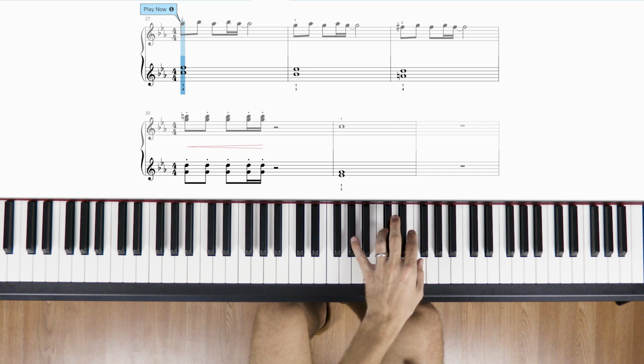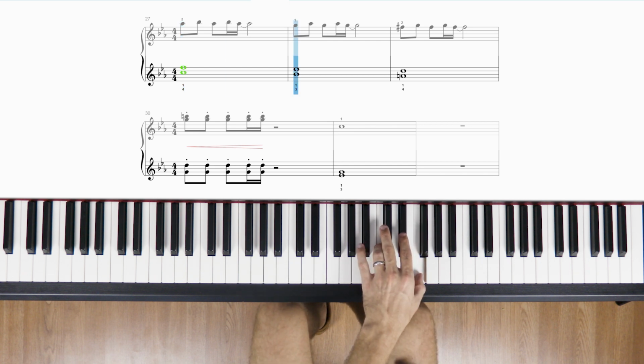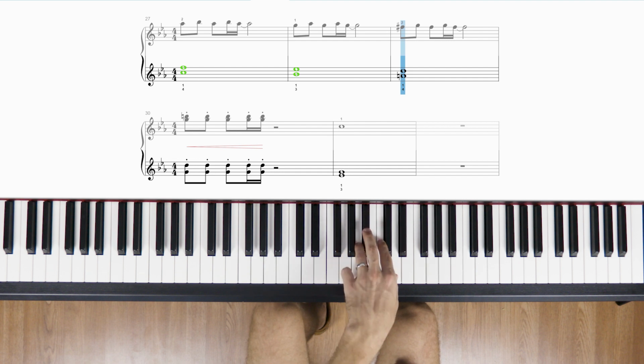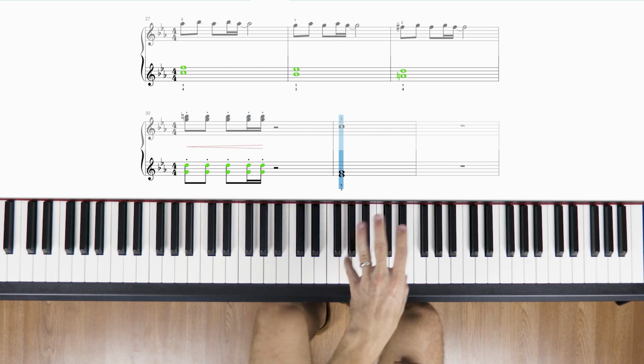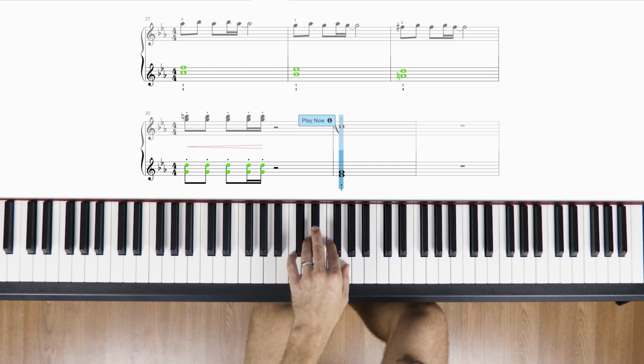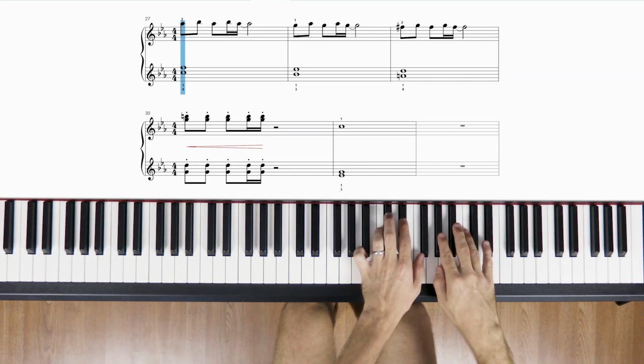Okay, so start off with the fourth and first finger doing a C and F. You're going to walk down to a B flat and E flat with fingers 3 and 1. And it's super easy now to hit the A natural and D with 4 and 1. And then now your pinky is right there to hit this open fifth G major. And make sure you're doing the crescendo. And now you just move your hands down to do 3 and 1 on the C minor. Okay, so now let's play it hands together.